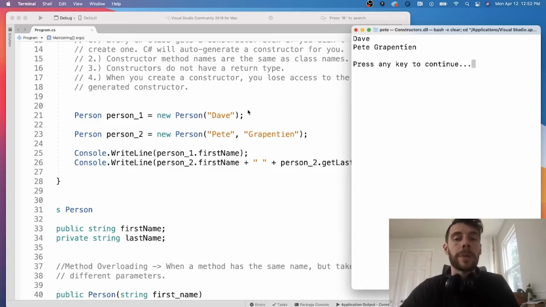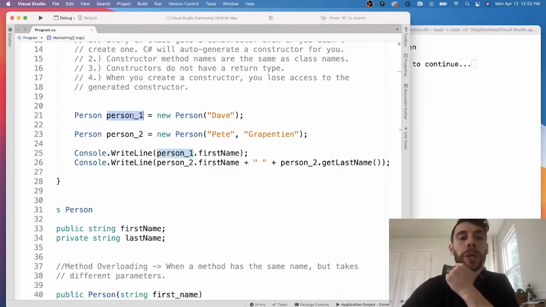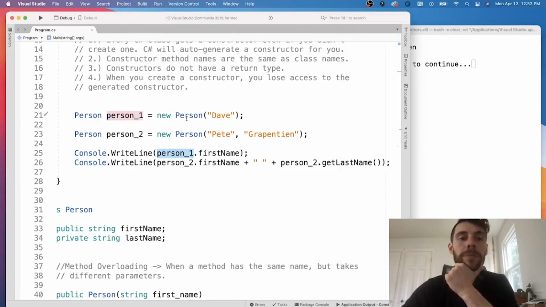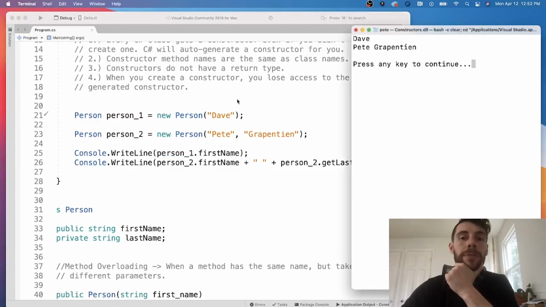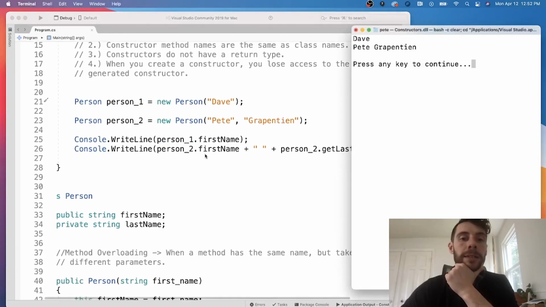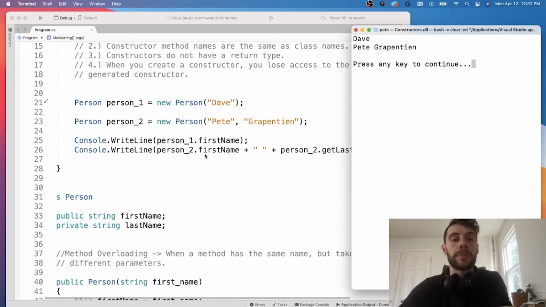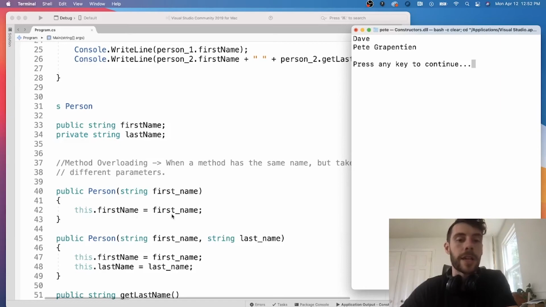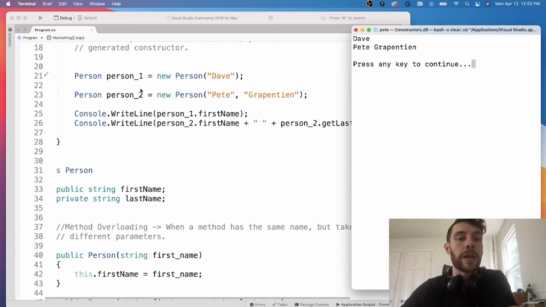Cool. So what's happening is that when we create our first person class here, and we create Dave, it is being passed in to our new person object, and it's assigning the first name to our first name member variable. Now, when we create our second person object, we are calling a different constructor because of the ability to overload methods.